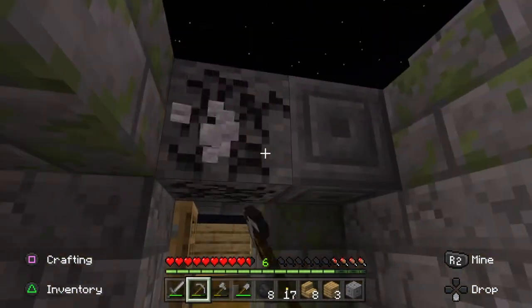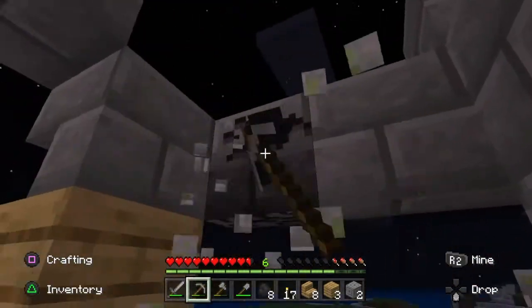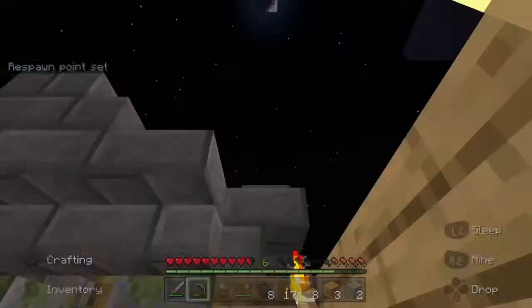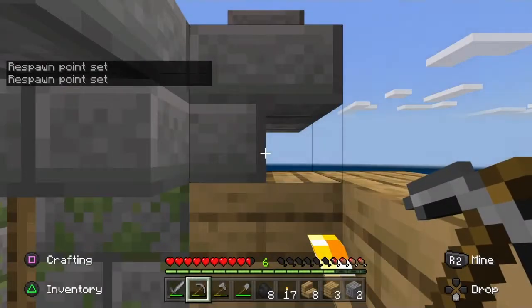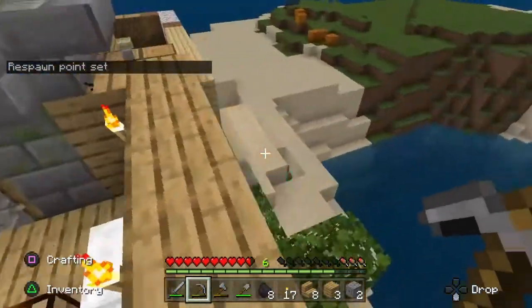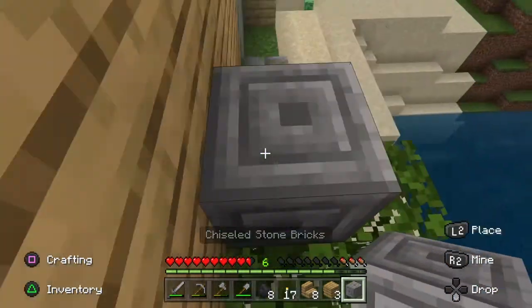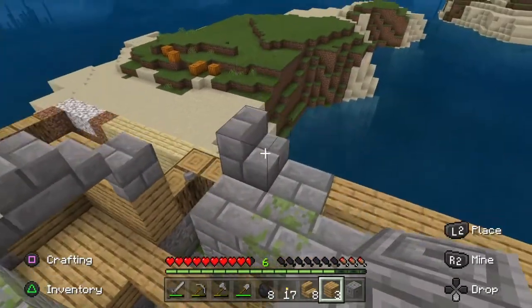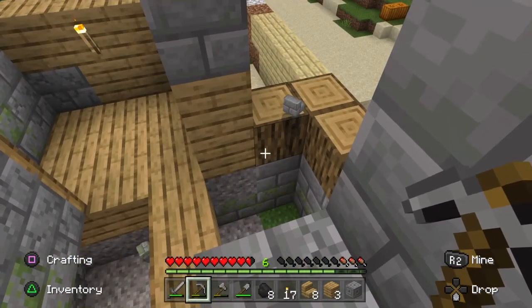Can kinda see I've already done that with the wood in day one, but the reason I'm getting rid of this is because I can't like walk. Because I can't walk with like certain stuff. So I'm basically getting rid of this, so let's get rid of this too. And get rid of all that.